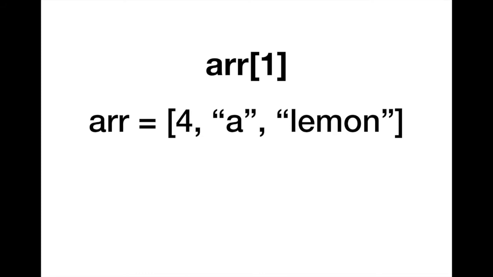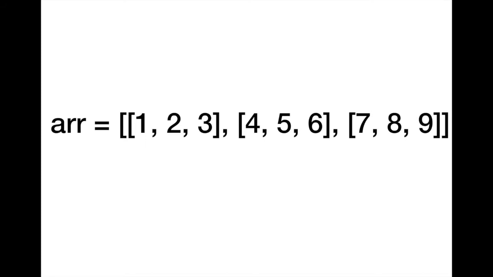Let's take a look at a more complex example that pertains to API Fortress CSV utilization. Let's say we have a number of arrays inside an array like so. How would we identify the number 5? First, we'd refer to the subarray that the number we want is in. In this case, that would be at R1. Next, we'd refer to the index inside of that subarray. So to access 5, we'd be looking at R1, 1.